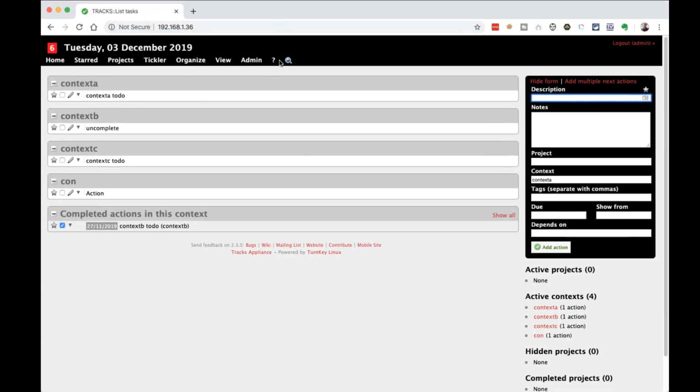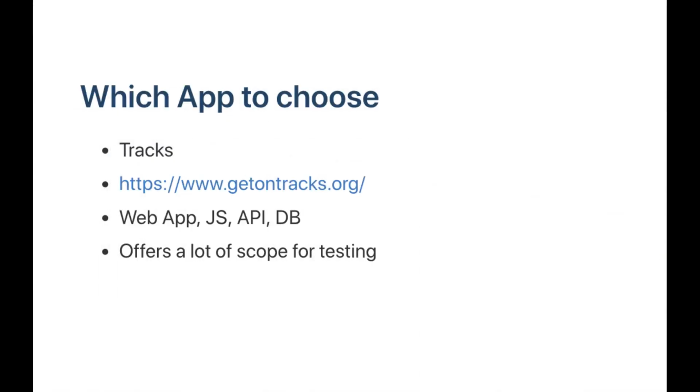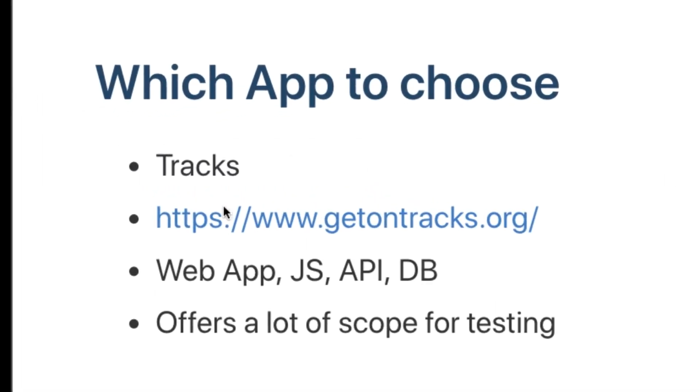So Tracks is an open source to-do management system where you create actions, next actions. You put them into context, i.e. where you are going to do them, and you can create projects for them, and you can set up reminders, and it's a to-do app based on David Allen's Getting Things Done methodology. But ignoring the domain, it's a very useful open source app that I think is very easy to install because I can download a virtual machine or Docker and use it that way.